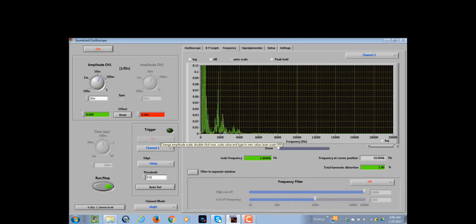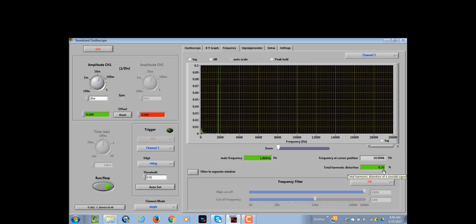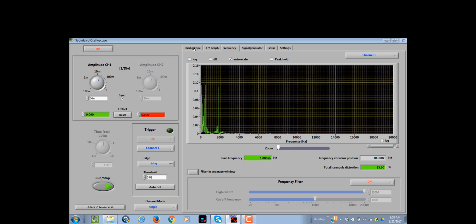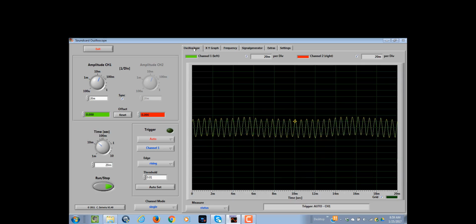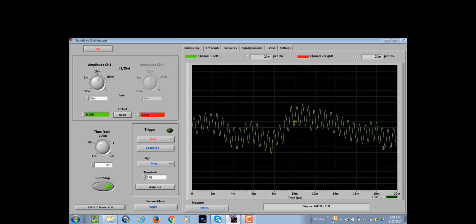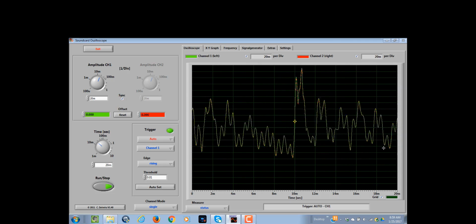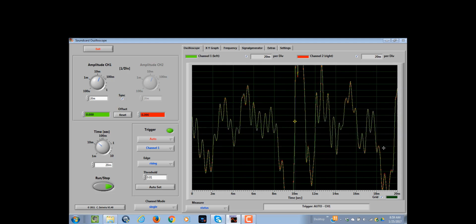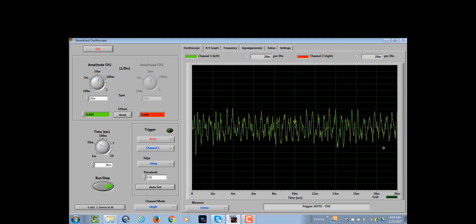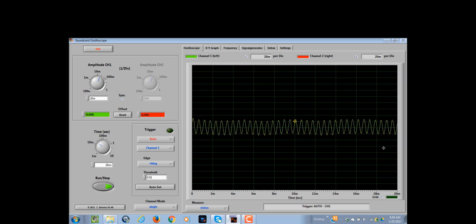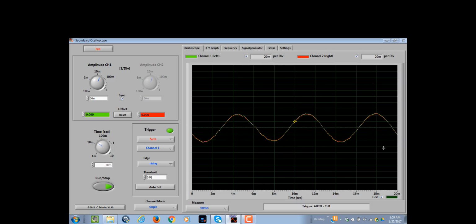Very clear single line. Harmonic distortion is less than 1. Here's what it looks like on the oscilloscope. That jittering is the noise in the shop, my heat system and one thing or another. And if we go down to 150 cycles, pretty clean sine wave.